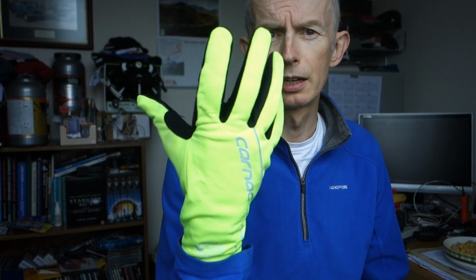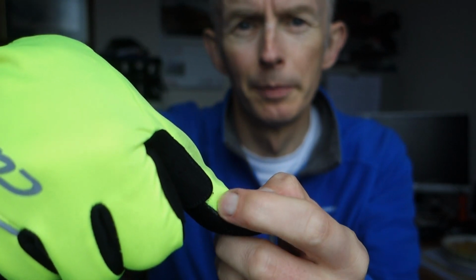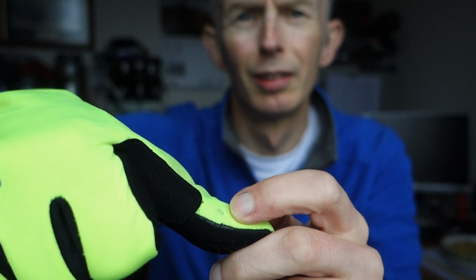Just the other thing I noticed was cycling gloves. So these Karnak cycling gloves that I got last year, they're only £8, but they're starting to wear out already. Just there's a hole. So, but these are good. They've got gel here on the palm, and they keep my fingers quite warm in this sort of weather that we've got today, without going too bulky. They're quite thin. I quite like them for that.